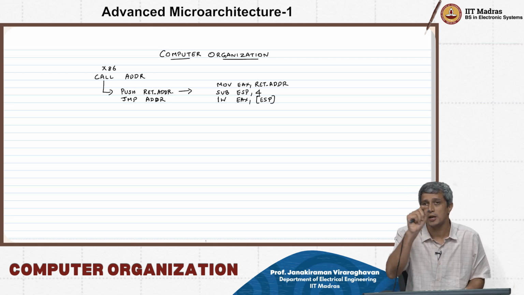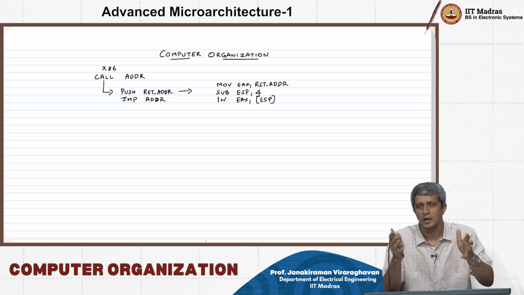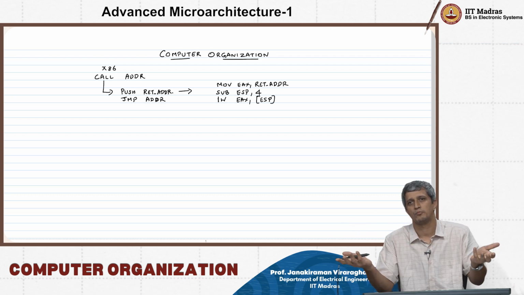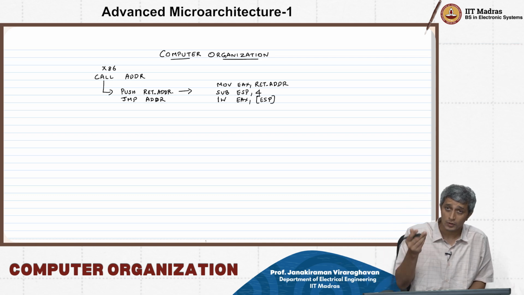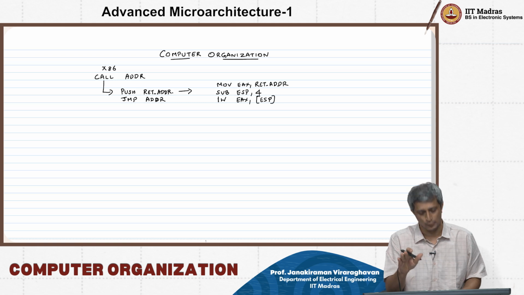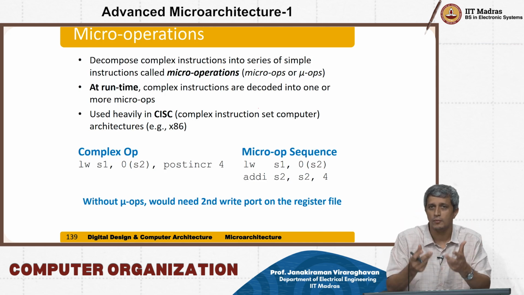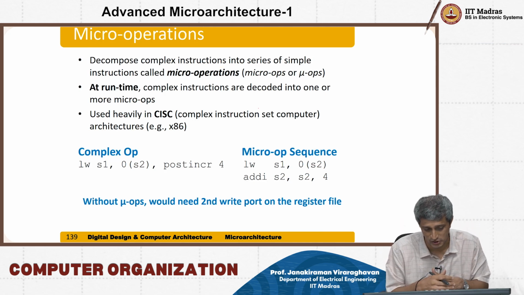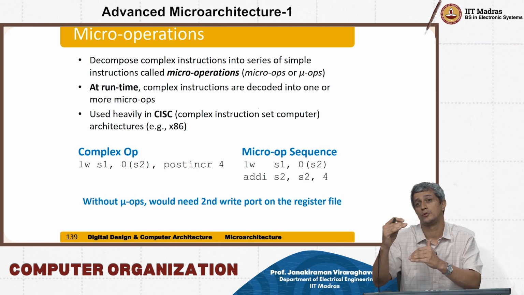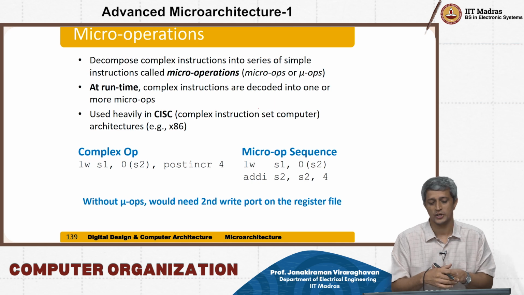Because it's not that the processor is idle till all these 4 instructions finish, no, right? In every clock cycle, every single stage of the pipeline is doing something, right? There is no idle time ideally. So taking these multi-cycle ideas into a pipeline processor is not that easy, okay? And that is why, in x86, in the CISC-like processor, you break complex instructions into smaller micro instructions, which we call micro operations, right?